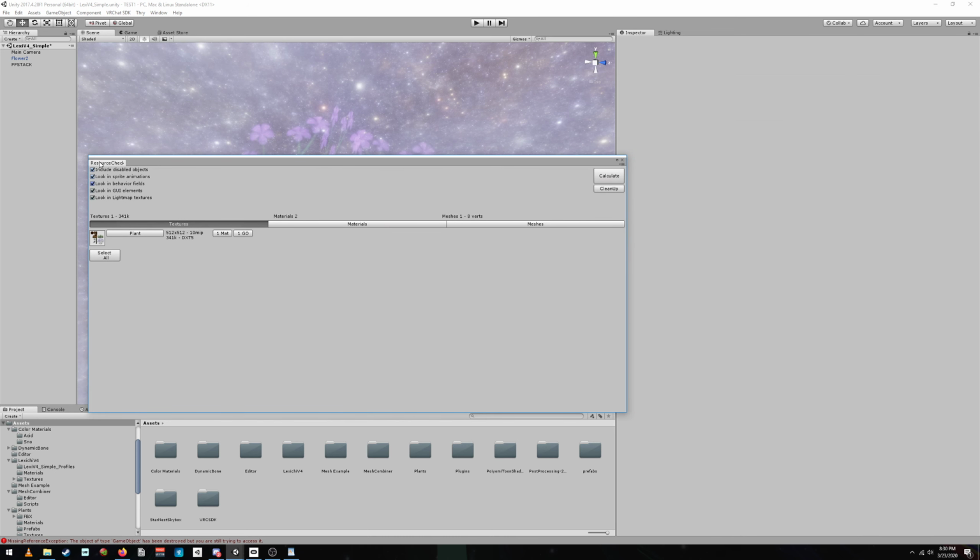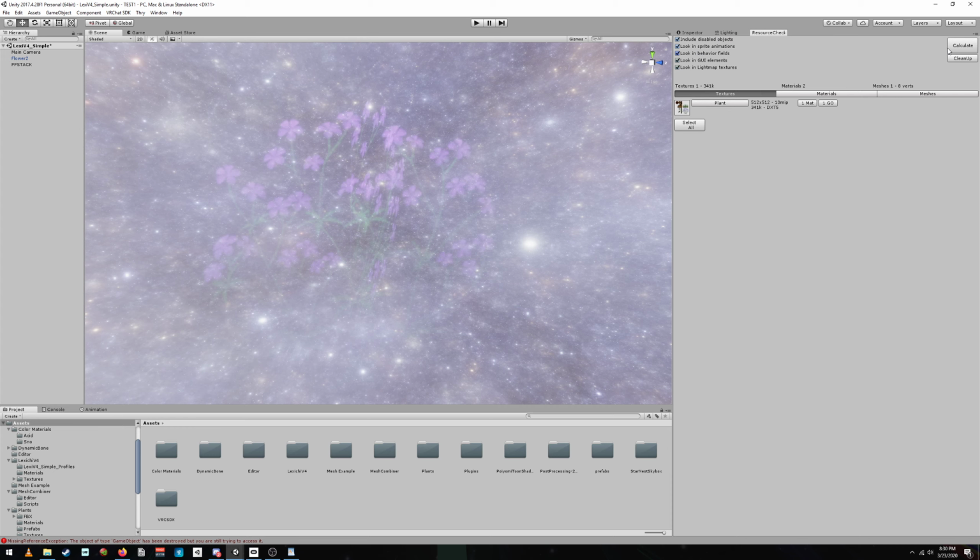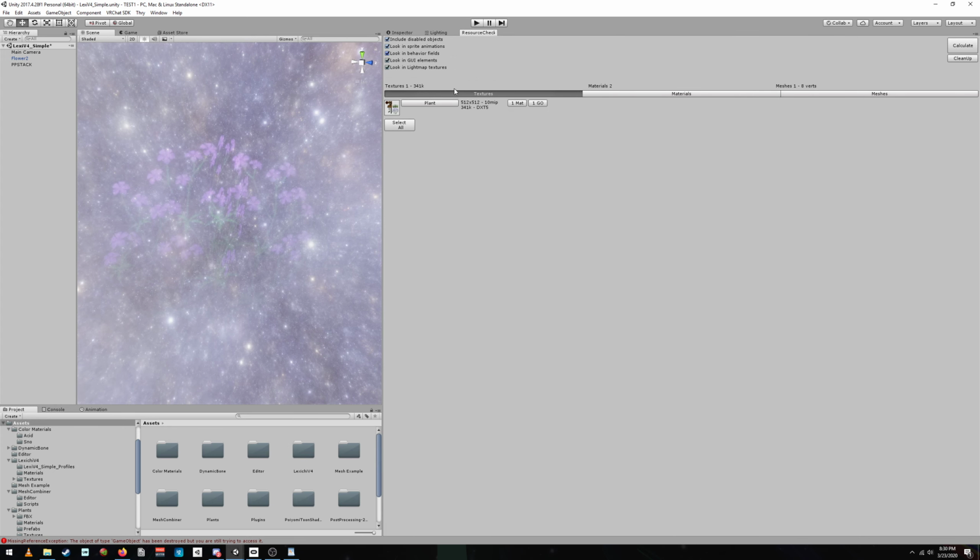It usually pops it out like this, but I like to add it over here or add it to wherever is convenient for you. Then click Calculate. Once you click Calculate, it will show you all of the textures in your scene. We can see I'm using that one plant. And you can see it's 341 kilobytes. There's one material and one item using that material.